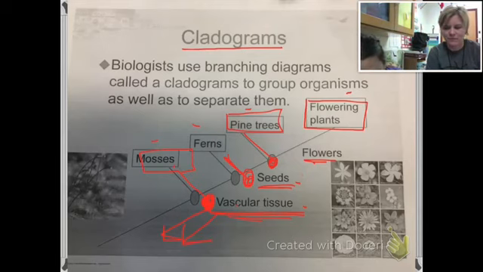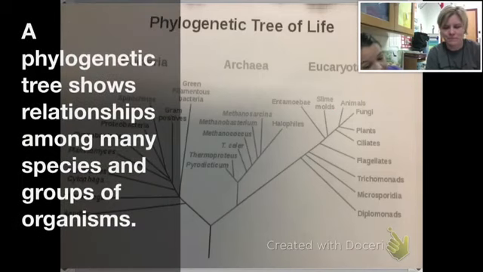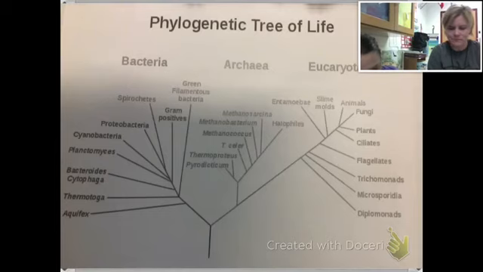Next we have a phylogenetic tree. Very beautiful. A phylogenetic tree shows how animals are related through evolution. So how does this differ from the cladogram we just looked at earlier? That's a good question. A cladogram actually shows the specific traits, like we saw the seeds, we saw the flowers, and so on and so forth. This phylogenetic tree infers relationships based upon evolutionary history.